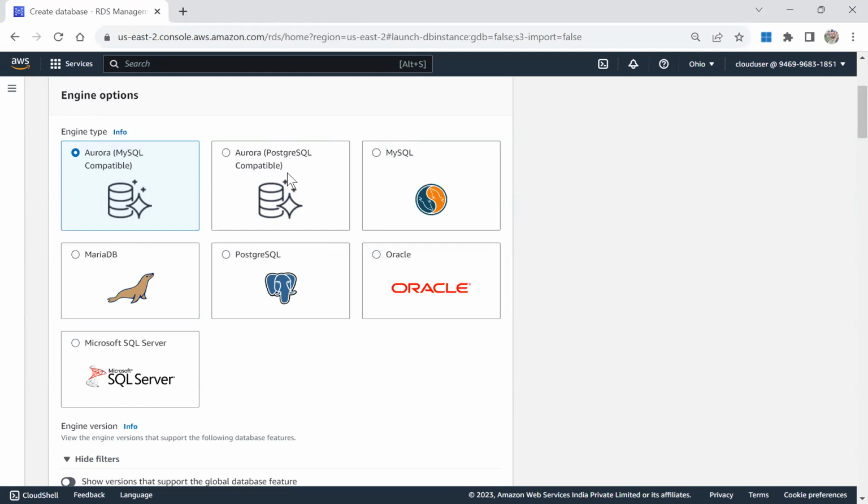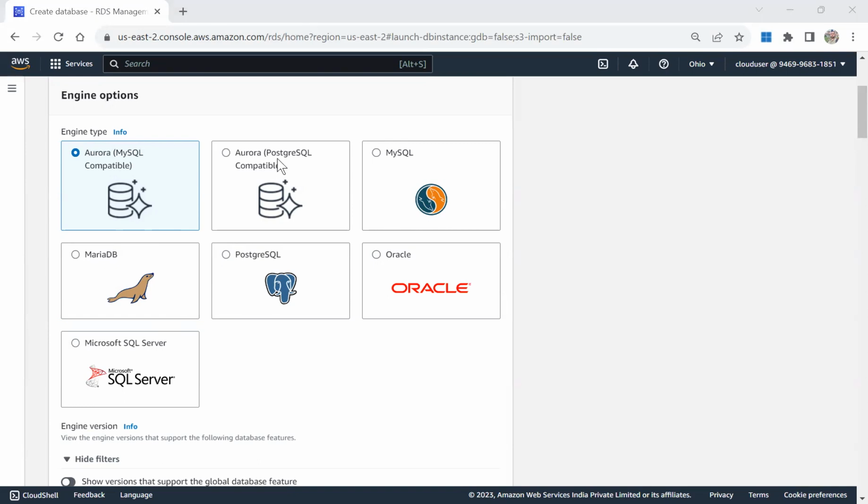But here there is always a challenge. What is the challenge? This is completely open source, and this is proprietary to AWS. So as of now, RDS supports 7 services for database: Oracle, MySQL, Postgres, SQL Server, and MariaDB. These 5, and then they have Aurora MySQL and Aurora Postgres. So in total, 7 services for the RDS platform they are offering.